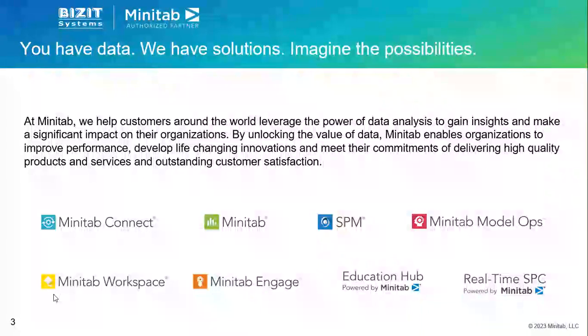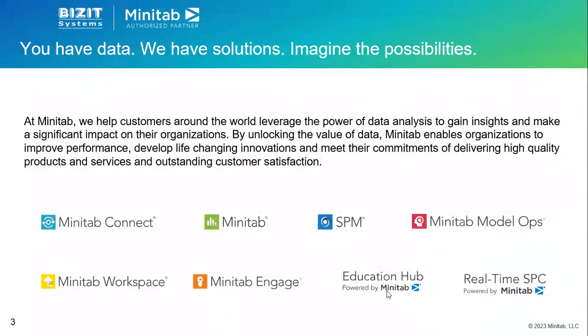Minitab Workspace is for visualization, with templates like VSM, FMEA, maybe a DMAIC template and so on. And then we have Minitab Engage. It's complementary with the dashboard. Some of them also have templates like VSM and FMEA, but Minitab Engage is different from Minitab Workspace. It has the dashboard where you can share your summary, your project, and so on.